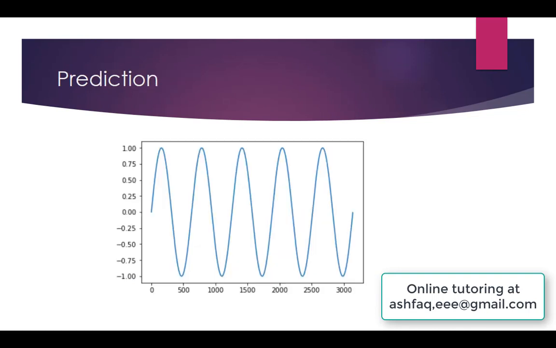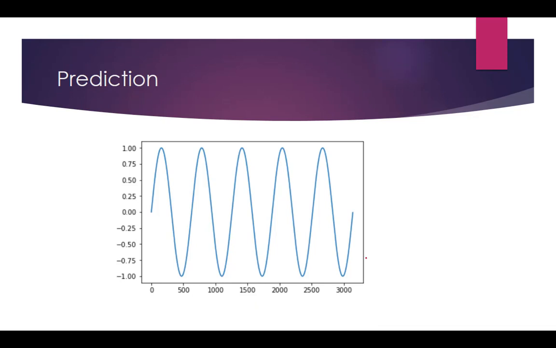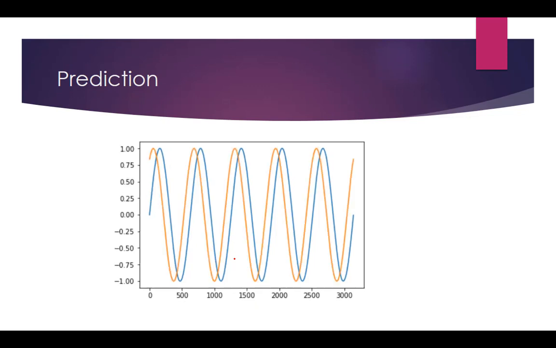For this example, we will try to predict a future value of a sine wave. So what does that mean? For example, we are currently here. We will try to predict a value near here. So when we go to the next step, we'll try to predict another value here. So we can understand that the output is a shifted version of the input, just like this.